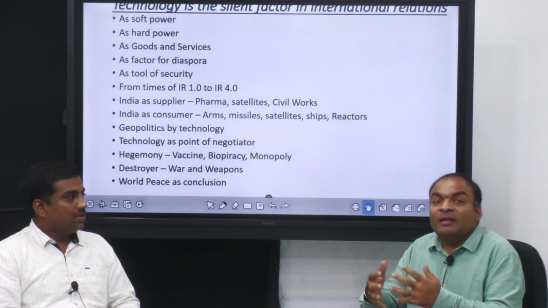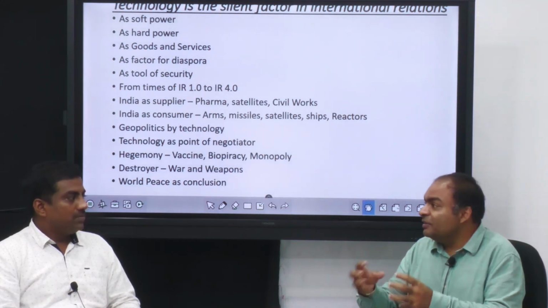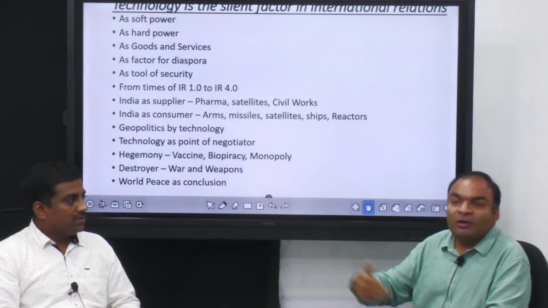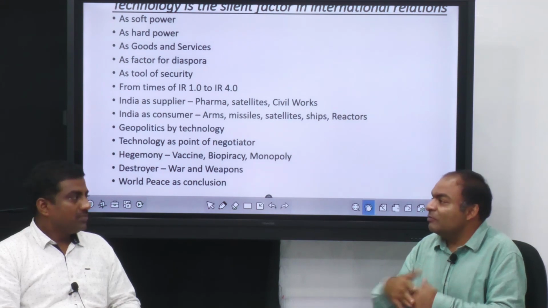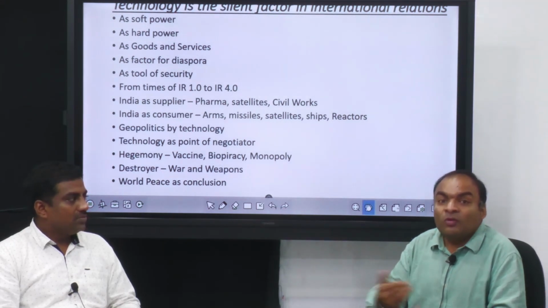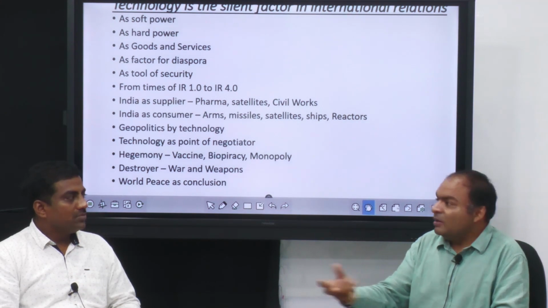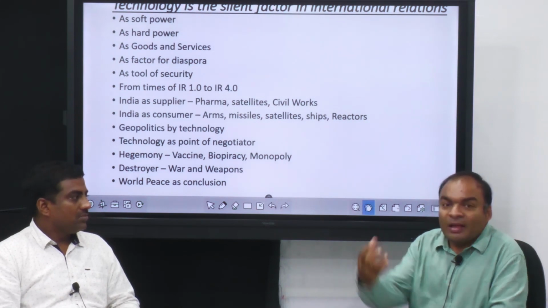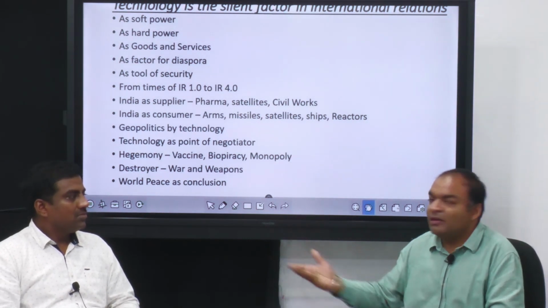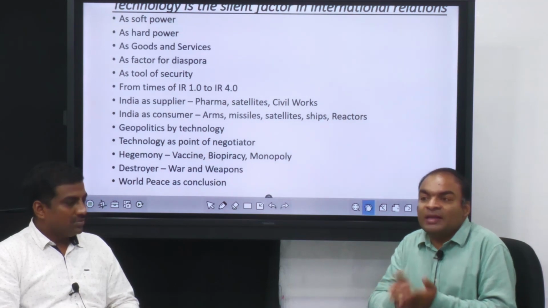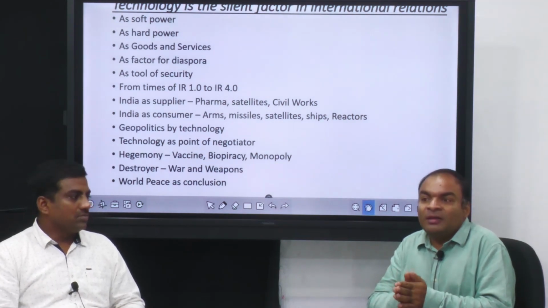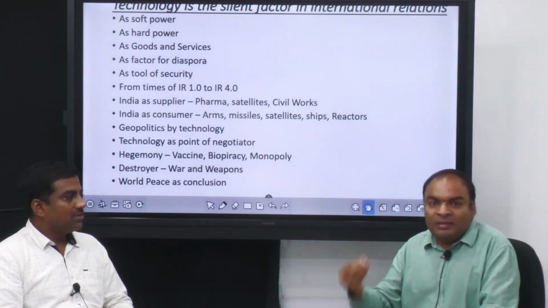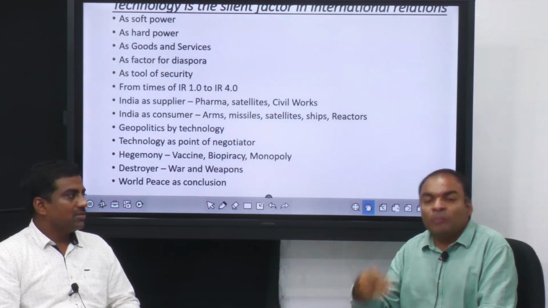Basically, whenever there is an interrelationship between different papers like GS1, GS2, GS3. For example, here we see technology is part of GS3 and IR is part of GS2. So you can fall back on examples, for example, for world peace. You could also say the International Solar Alliance, which is part of the Paris Climate Deal. So as a concluding one, what example of world peace can you give? It is about technology transfer for green technology, like solar panels. If it is shared all over the world, it will not only help India, it will help the entire world in becoming more green. So in this, you need more dimensions, and dimensions have to be explained using examples.